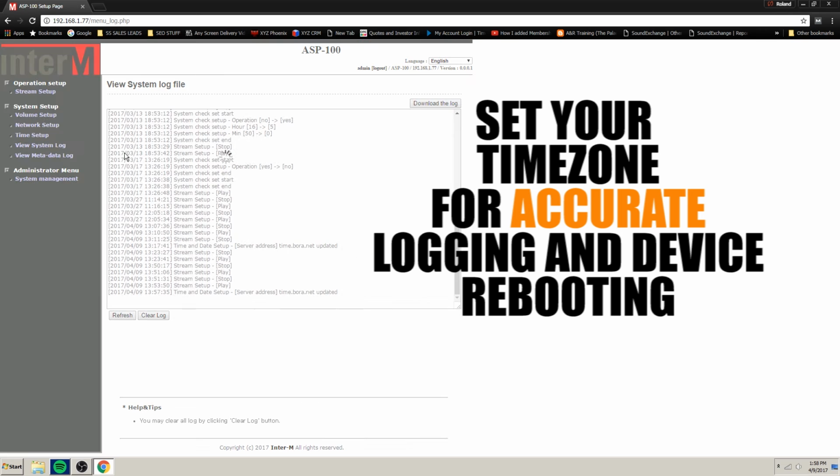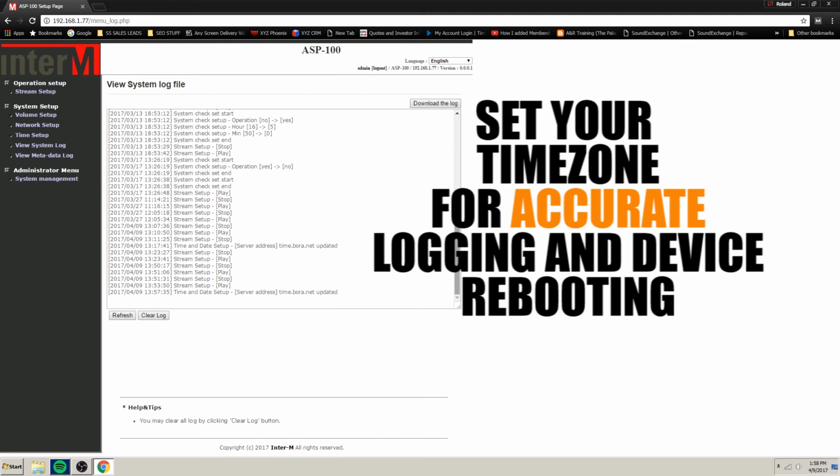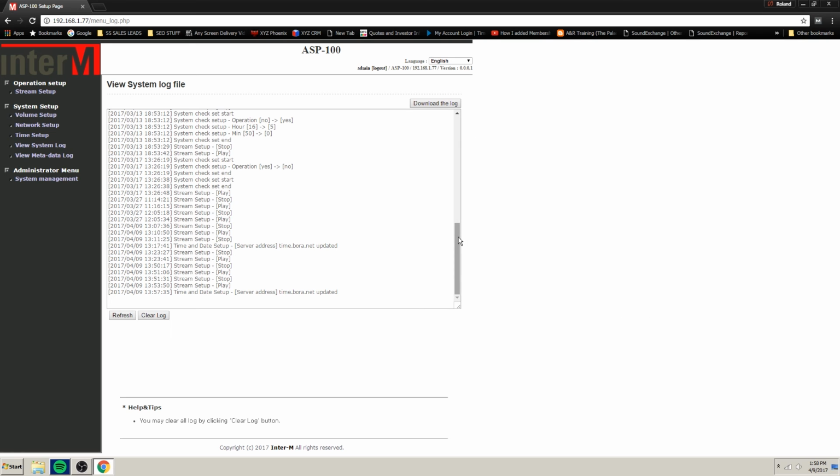Let's discuss system logs. The system logs are going to tell you everything from when the unit started playing, when it stopped, what time it did a system checkup, and what time it called home. This kind of stuff is in the system logs. Very handy, especially if you're troubleshooting. Why did this thing stop? Did it crash? What happened here? Did the network give out? You'll see this information here in the system logs.